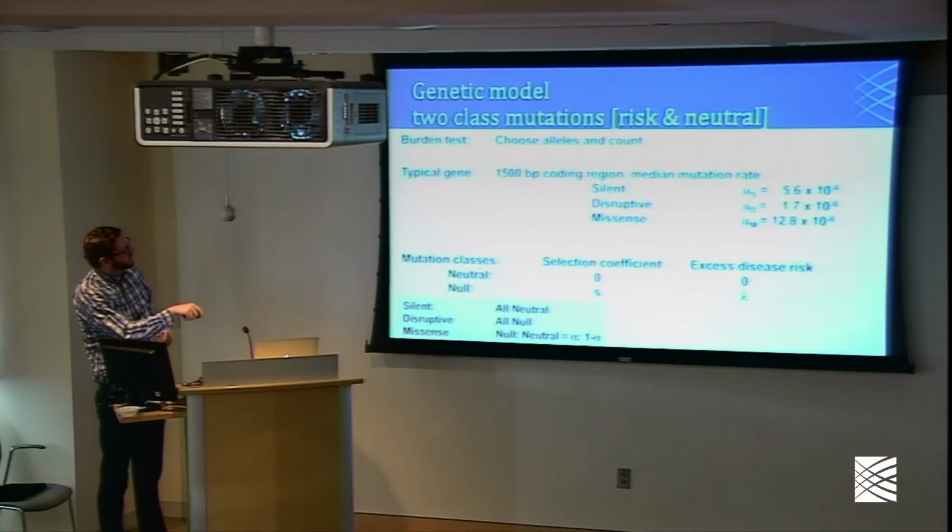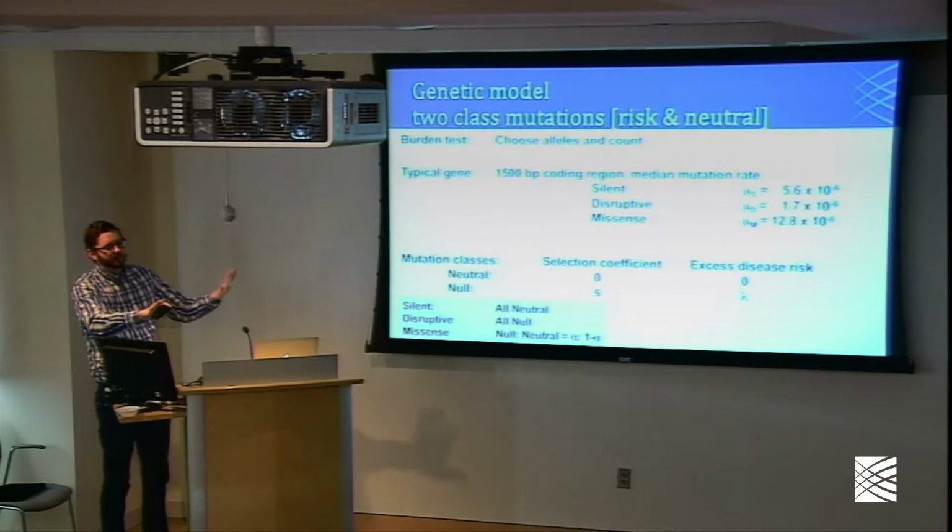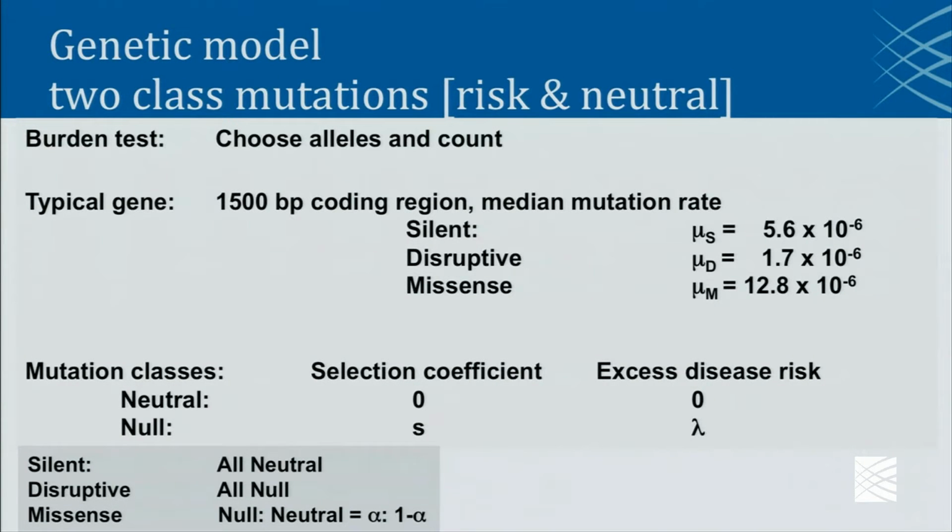Now, our silent mutations, we're saying, are all neutral. It's just, again, a model, an assumption. There are almost certainly circumstances where that's slightly broken, but it's not so bad. And then our disruptive mutations, these putative loss of function mutations, these premature stop codons, frame shifting insertion deletion mutations, those kinds of variants, we are going to say, are all null. And that's one of the nicest things about working with LOFs in general, is that the expectation is reasonably strong that the effect will be lined up for all of those kinds of mutations. It will be exactly the same kind of effect. And then these missense mutations, this is where we're going to now impose a little bit more nuance.